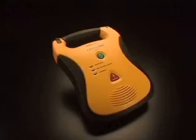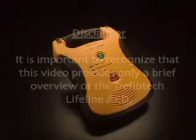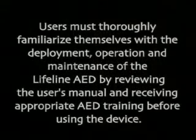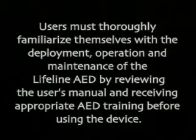This video provides a brief overview of the Defibtech Lifeline DDU-100 Automatic External Defibrillator. It is important to recognize that this video provides only a brief overview of the Defibtech Lifeline AED. Users must thoroughly familiarize themselves with the deployment, operation, and maintenance of the Lifeline AED by reviewing the user's manual and receiving appropriate AED training before using the device.